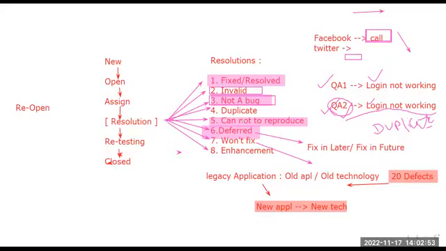We have multiple other scenarios. Let's say some database upgradation is going on. We are upgrading from one server to another server, one database to another database, one technology to another technology. Wherever we have such a scenario, as a developer they can decide to mark it as won't fix. They don't want to fix it because of this reason. Getting my point, guys?